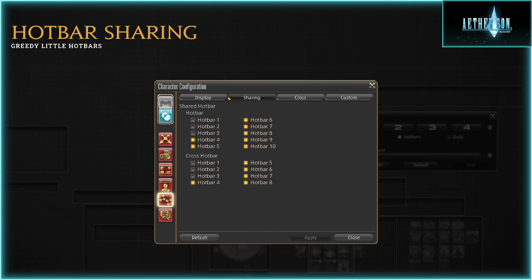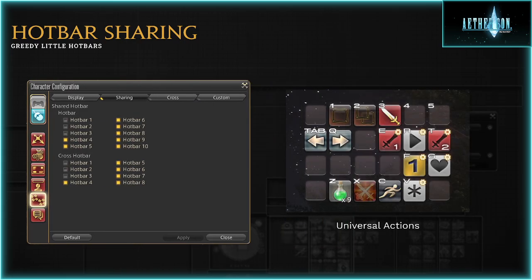And specifically, hotbar sharing will manipulate which hotbars are being shared between jobs. So you wouldn't want to make hotbar 1 a universal bar that's shared between all your stuff, because maybe then you aren't binding that to something. Like right here I have the first 3 hotbars as being shared between all the jobs I play, and then 4 through 10 are all universal bars. And that's particularly helpful for universal actions such as targeting or sprint or limit break or duty actions, things that you're always going to want.